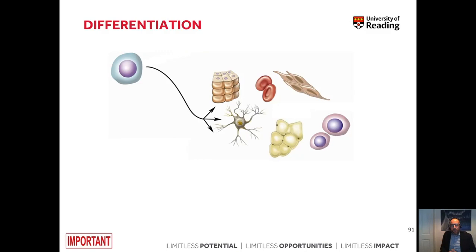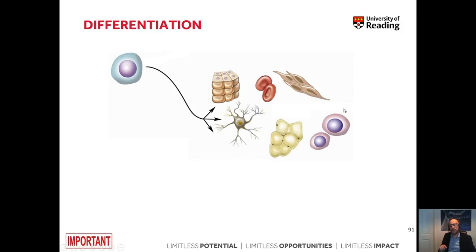The next possible cell fate we will look at is the process of differentiation. And differentiation is something extremely important during development, where we start with uncommitted embryonic stem cells, but also for adult stem cells present in healthy adult individuals. Stem cells are uncommitted cells that can differentiate or specialize into many different cell types.